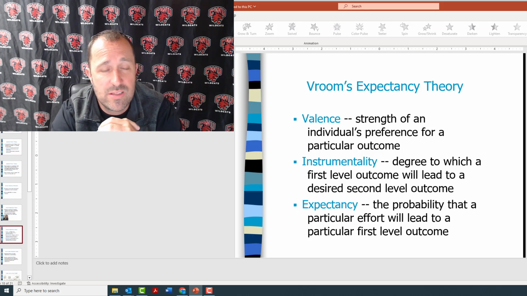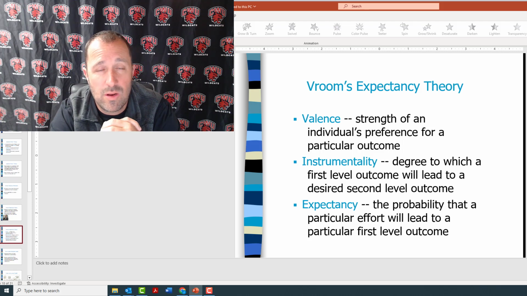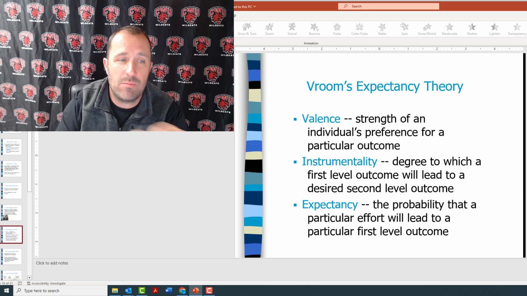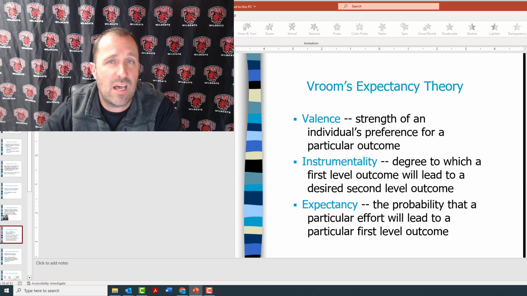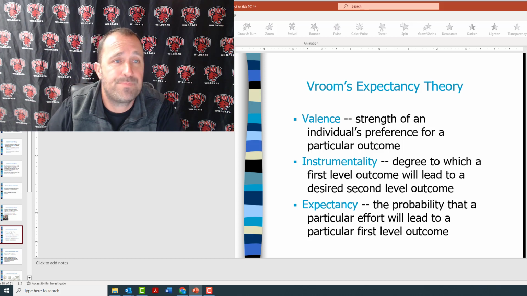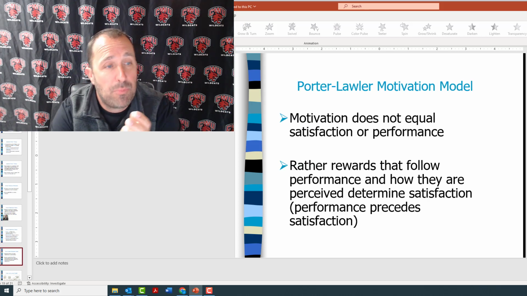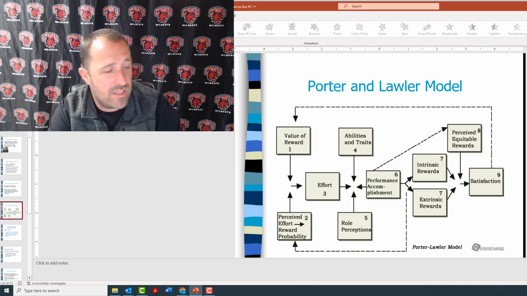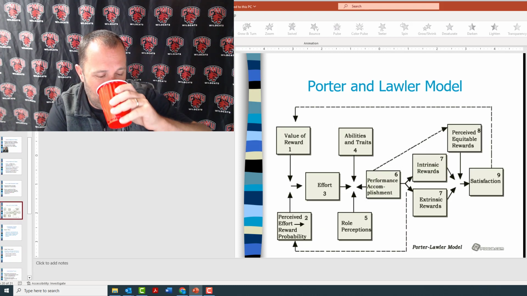Positive reinforcement on this, it's called social persuasion, is very important. When somebody does something well, you point it out quickly. Look what you just did. You just put in the work, and then there was a great outcome. We're just trying to enhance their expectancy at that point to enhance overall motivation. So that's expectancy theory. The Porter-Lawler model, don't worry about this too much. I'll show you why. This is what it looks like.